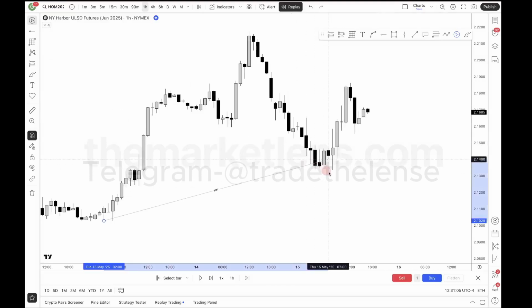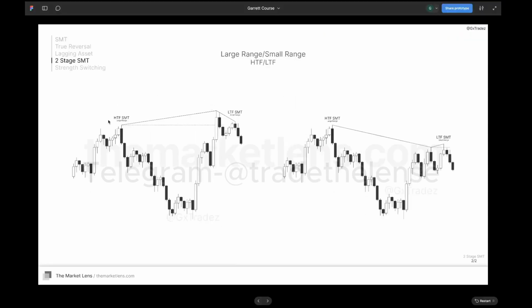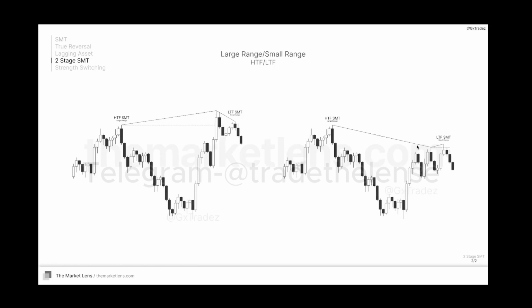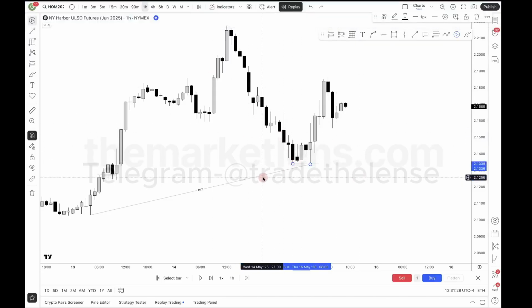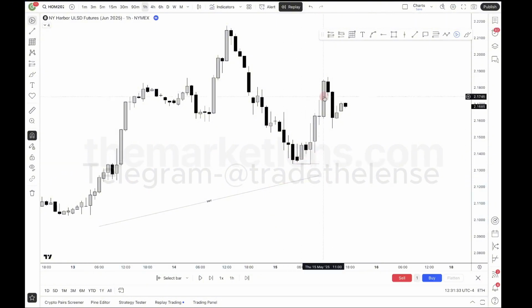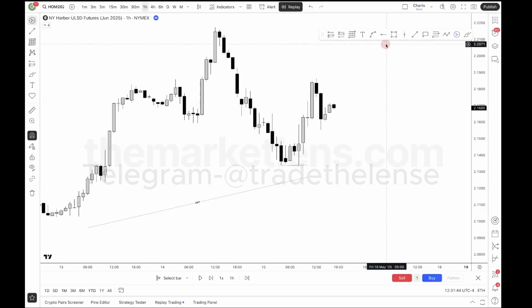But what do we see here? Originally, we're creating that higher high. We momentarily switch to the weakest asset and create a lower low here. So this is what? This is large time frame SMT followed by a smaller range SMT. But it's this version over here where the higher time frame SMT is a failure swing. Okay, so you need this to happen, right? This is the trigger for the other assets, like I said, they're switching strength, to have some sort of bullish reaction, right? Because they were weak. They're actually weaker, but they're showing some sort of strength. So all markets can have this run back into the range. Does that make sense? And this is my TP.